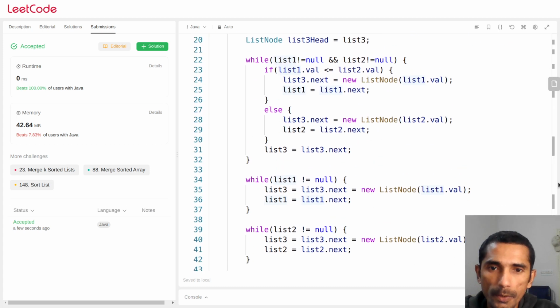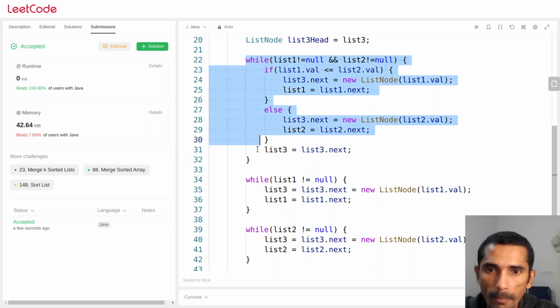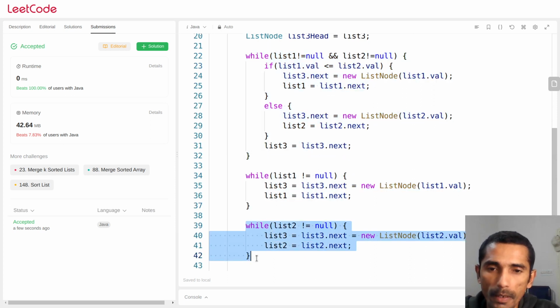The first thing is that you can see we have one loop here and another loop here. Can we make these two logics inside the same loop? You can see this part is the same as the remaining part here, but you can move that to here.